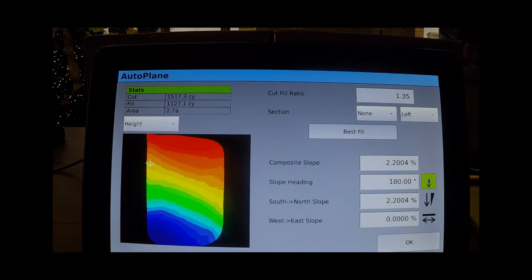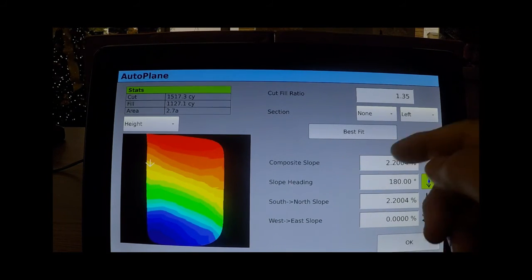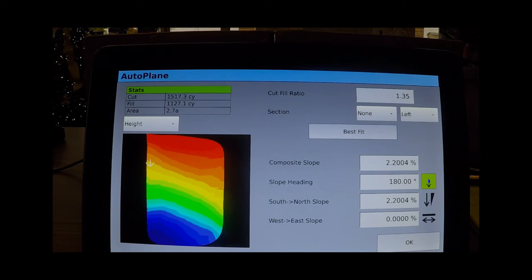That's why the best fit button gives you which way the water is presently flowing and the least amount of dirt that you're going to cut in that direction. But this does allow you to have some design capabilities as to which direction you want to fill and cut and which way you want the water to flow. If you notice, there's also a cut fill ratio up there. That depends upon the kind of dirt that you're in, and that can probably be determined by the local NRCS office, to tell you what that number might be.